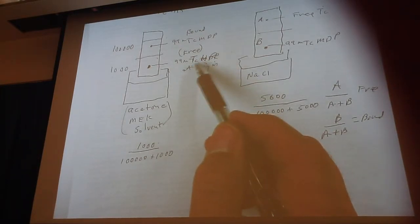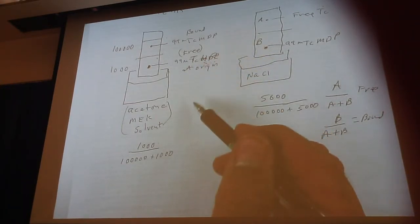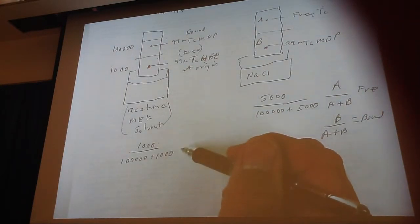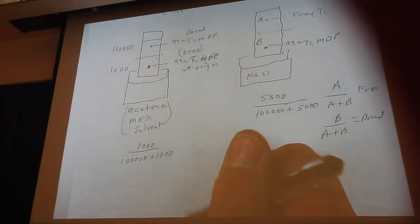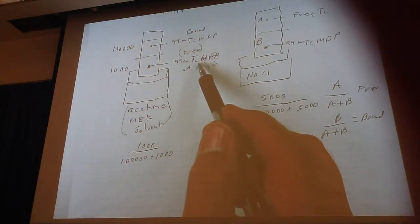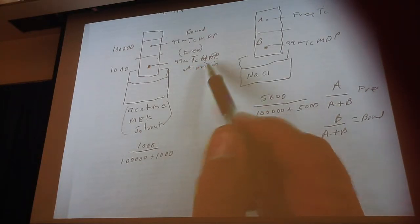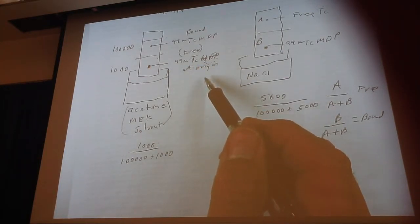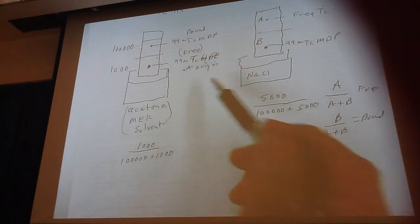A lot of times this stuff stays attached to the column in your generator. So that's why when they talk about the efficiency of a generator, they say you don't get 100% of the technetium off of the molybdenum core because of this. The stuff that stays, about 20% of it stays attached to the core. So when you milk a generator, you might get anywhere between 80 and 90% of what's actually there.